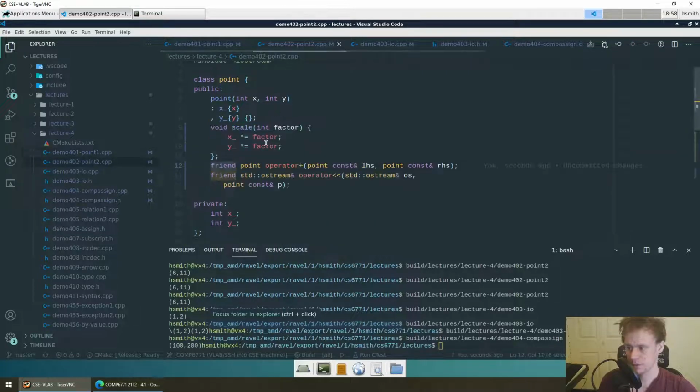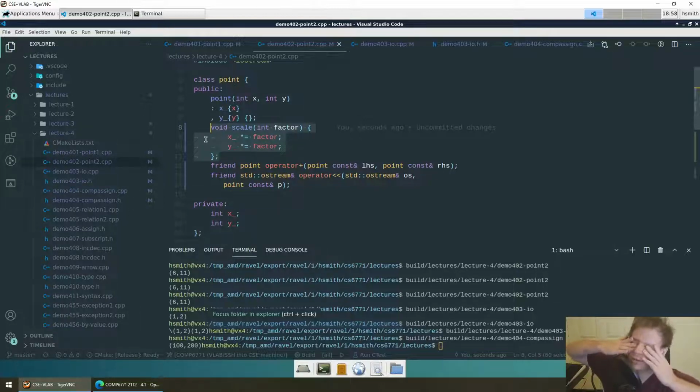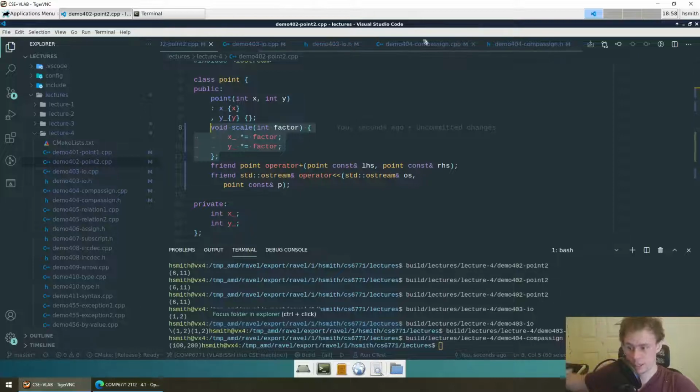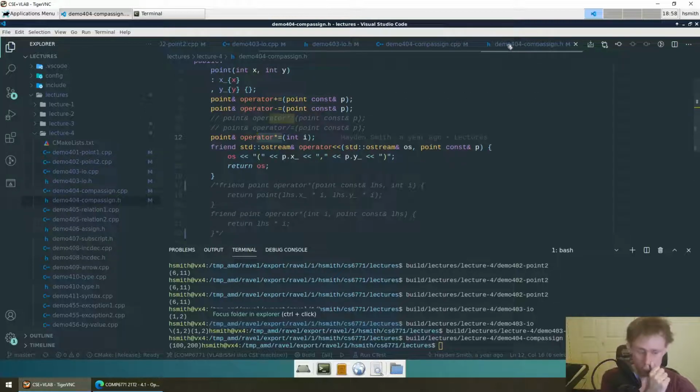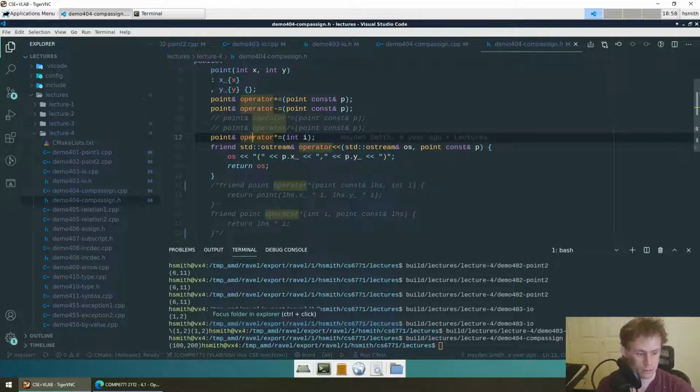This is basically what we did before, except instead of the scale function, I think I wrote the scale function here. Instead of scale, where someone has to ask what the hell does scale mean and go look up the documentation, we make the judgment that taking a point and multiplying it by 2 is a really clear mathematical understanding. So we're just going to override the times equals here. And then, bam, done.